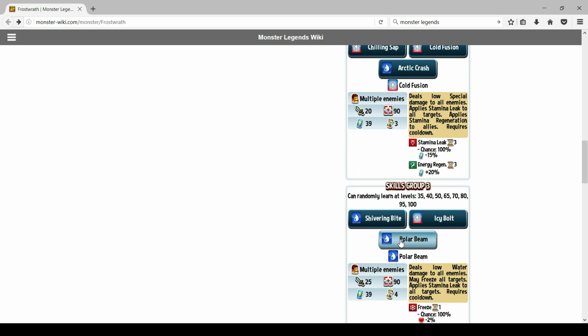Polar Beam deals low water damage to all enemies, may freeze all targets, applies stamina link to all targets, requires cooldown. This is another move you have to run. It's his main AoE freeze, stamina link. It's a really good move. Run this move.